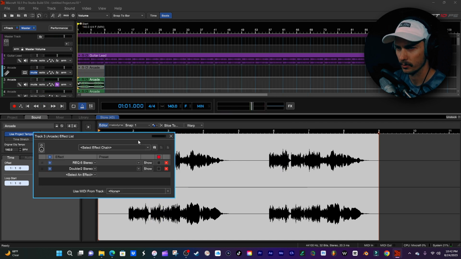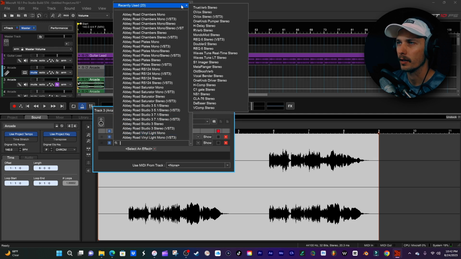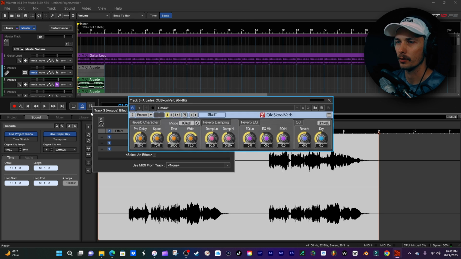I like that so far. I want to kind of sit underneath and kind of give it that feeling like it's shredding underneath everything else, kind of like tearing at it. Now, give me some of that old school verb, bro. Yes.